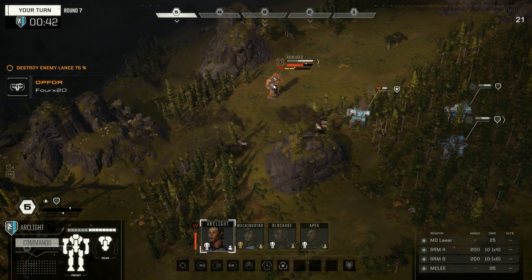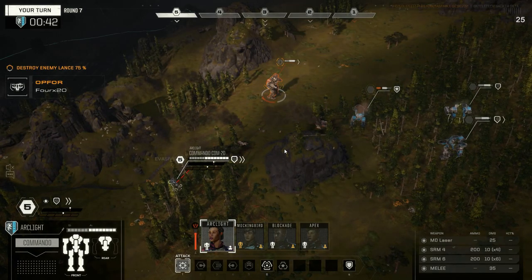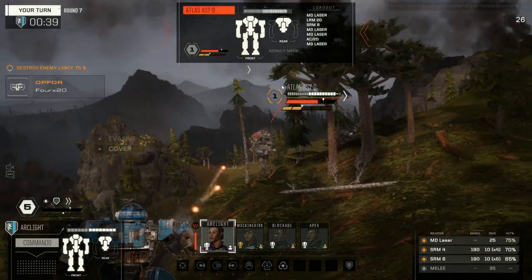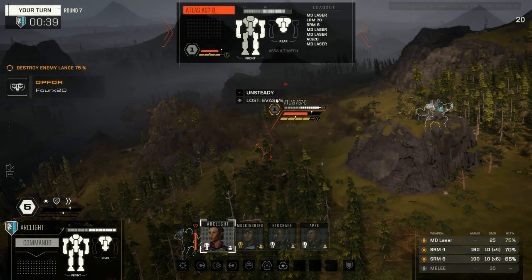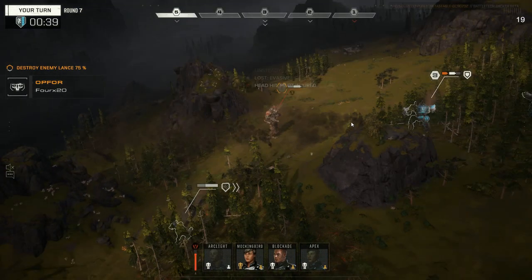So you just want to book in. Luckily, he didn't brace, so there's no stability gained back. We don't have any PPCs, so we're not going to do any damage to his ability to hit us unless we knock him down. But we will roll him a fair chunk. His evasion's gone.